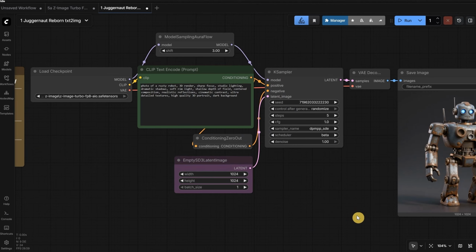The conditioning 0 out node does exactly what its name suggests. It removes the influence of a conditioning input without breaking the workflow. In simple terms, it takes a conditioning signal, usually text conditioning, and replaces it with a neutral, zeroed version. So the model still runs normally, but that conditioning contributes nothing to the generation. Why this exists, and when it is used. In diffusion models, the sampler always expects both positive and negative conditioning inputs. If you want to remove or disable one side, you cannot just unplug it.